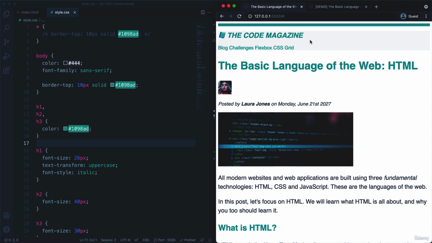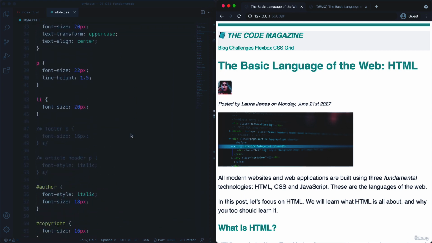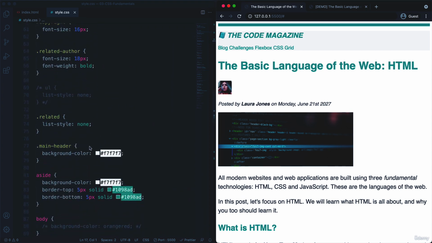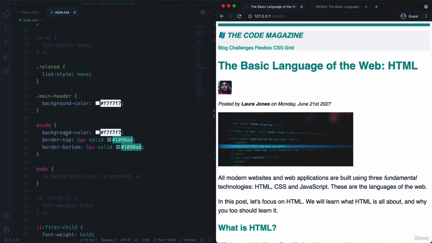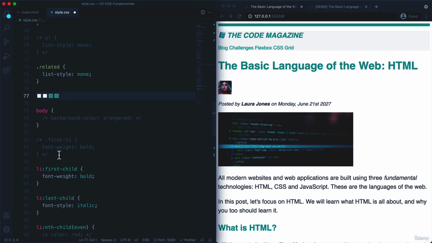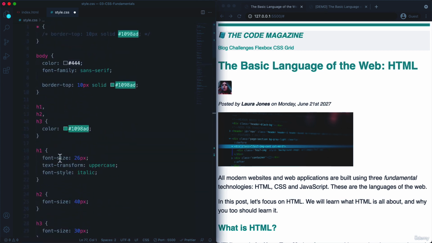That's because, remember, padding is basically just space that is inside of the element. So this element is called the main header, and I think we have it somewhere down here. And indeed, here it is. Now, what I want to do is to take this code here, which is for these boxes, and put it a bit more to the top.